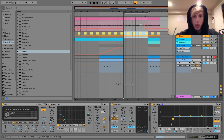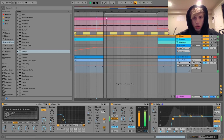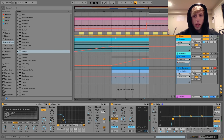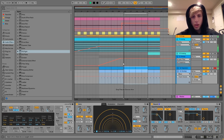We'll definitely have it be turned on during the break here, but then we'll also maybe have it come on a bar before or something. I like to usually do something like this. And there will be the break. And so from here, we can copy over this pad. We'll have that playing during the break. We can also have these elements.